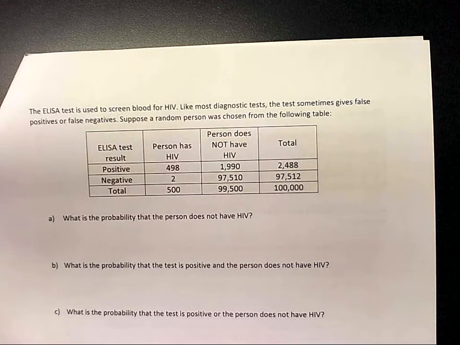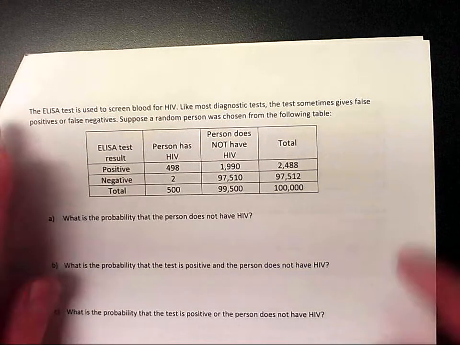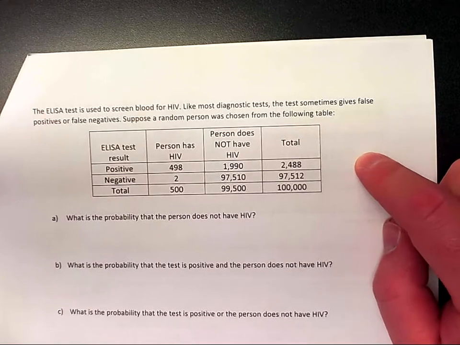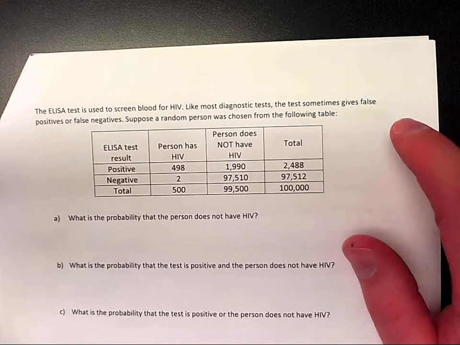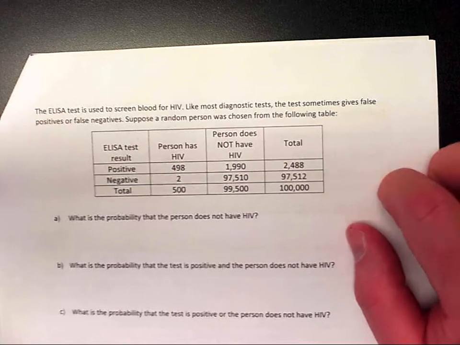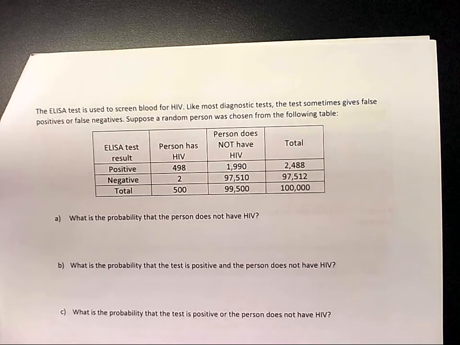All right. What we're going to see is that we're going to start doing intersections and unions and conditional probabilities. So it's really, really similar stuff to what we just got done doing. The main difference is that now our data is given to us in a table. And there's a couple of tricks that you can apply whenever you're working with tables that I want to show you. It's going to make your life a lot easier, so we're definitely going to run through one of these problems. A lot of the problems in the Past Common Final book and also on your homework are set up as a table. So this problem is going to be particularly helpful for both your tests and your homework.